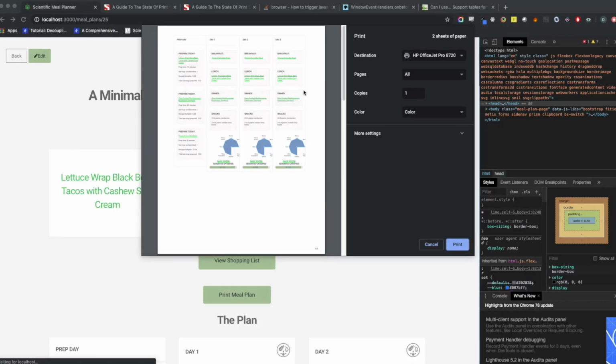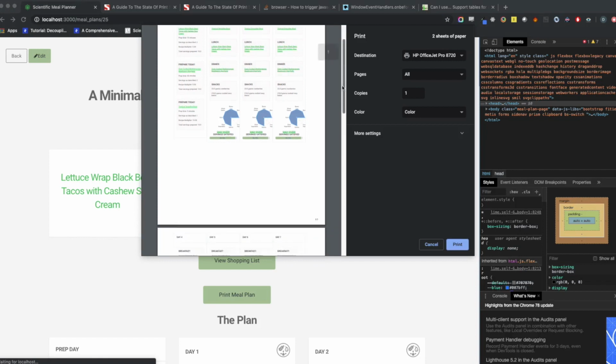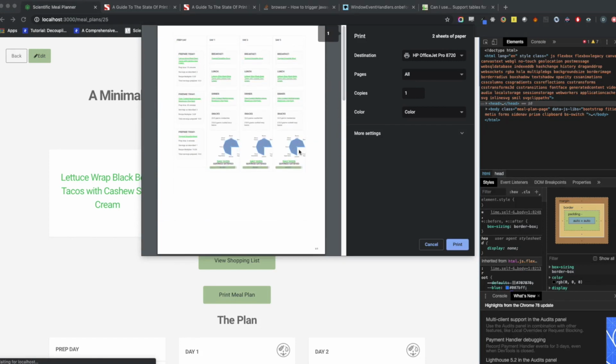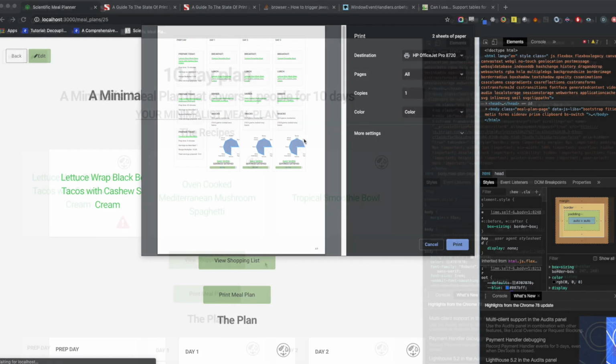So I've got it going 4 to a page now, that's working right, but I've run into a little bit of a snag here with this chart, and I believe what's going on is since the print styles are being applied, the chart is not redrawing, because it's JavaScript based.